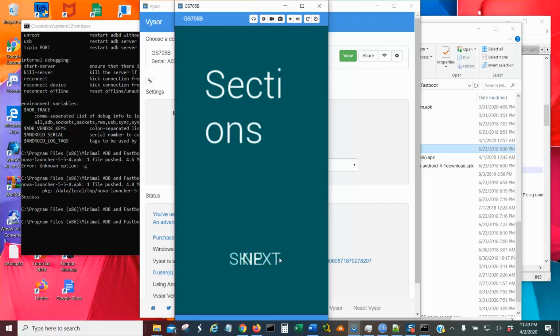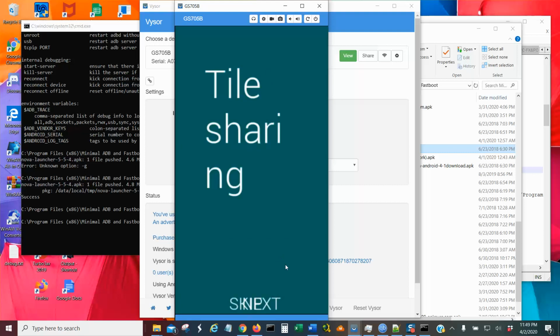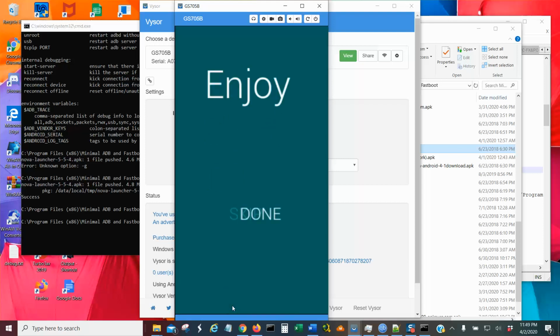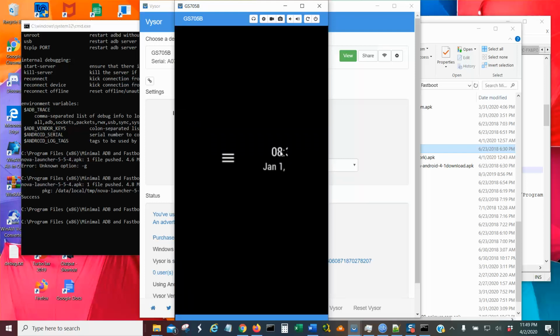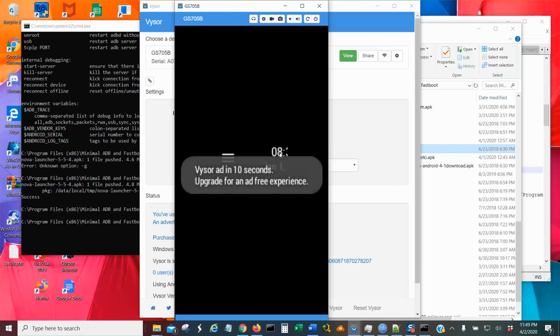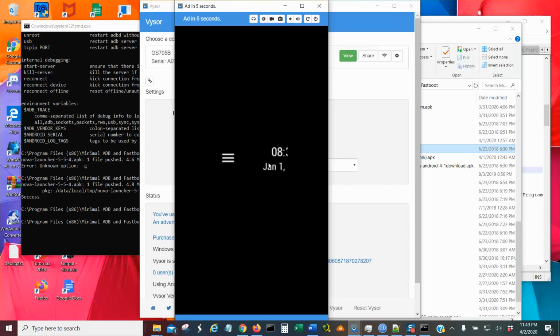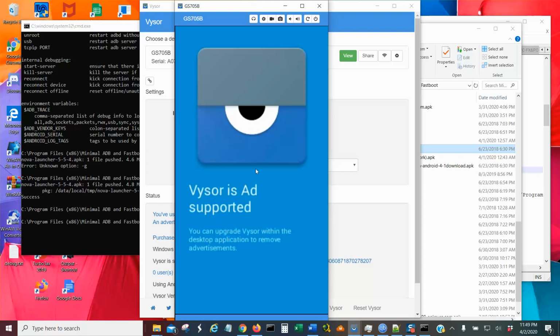Next, section, next, title sharing, either skip or exit. So I'm going to do skip, okay, and then it says enjoy, it's done. If we click skip, what would that do? Either way, it's giving me this. And the problem with this one is it's going to sleep mode. When you have this sleep mode, you can't do anything with the mouse. It wants you to purchase it, and we can't purchase it because it's not connected to the internet. So see, you can't touch it.